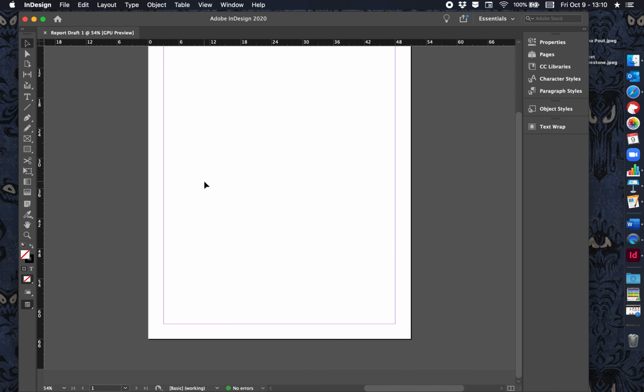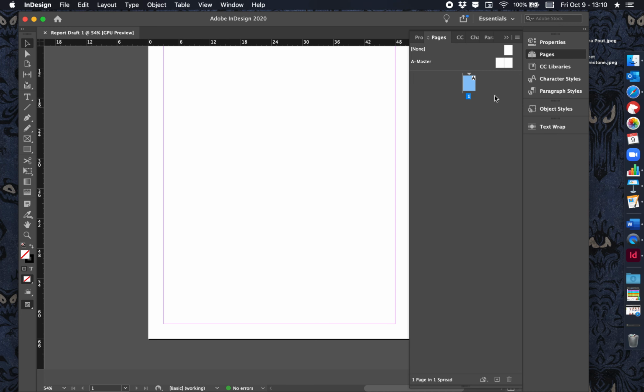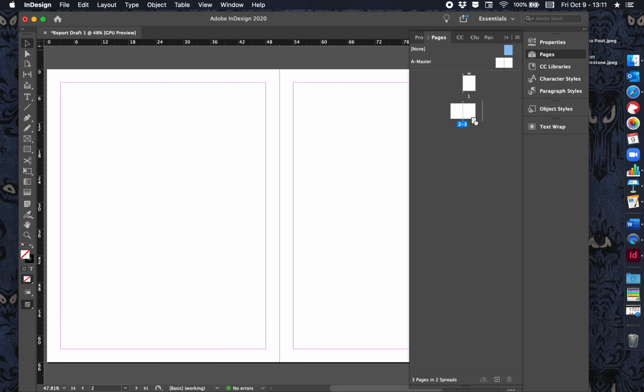All right, so the next thing you'll notice is right now we've only got one page, but if you click on pages, this is the page we have. We're actually going to add more pages. So to do that, we're going to drag a bunch from none down here. These are your actual pages down here. And you'll notice after that first one, when you add more, it's always going to add them in pairs because these are facing pages. So the first page is all on its own because that's the title page. But after that, it's going to be all facing pages, all double pages like this.